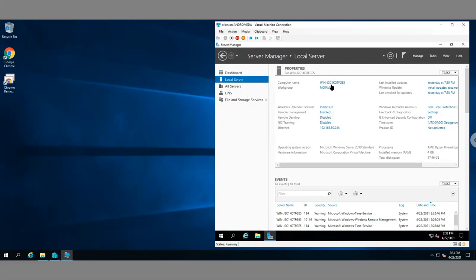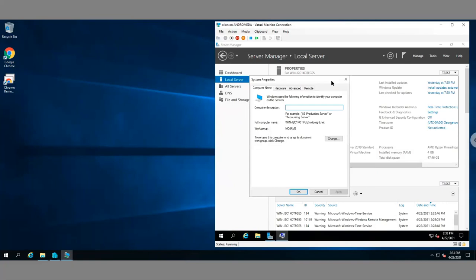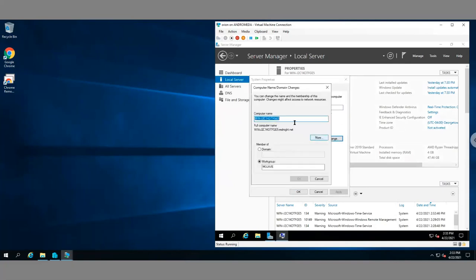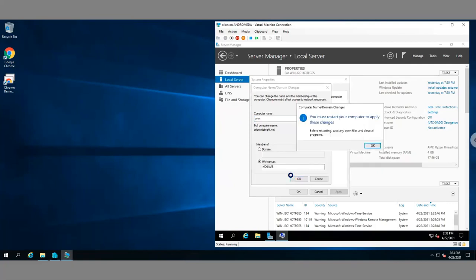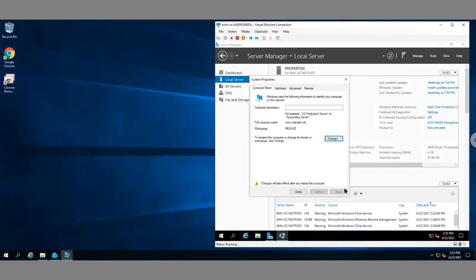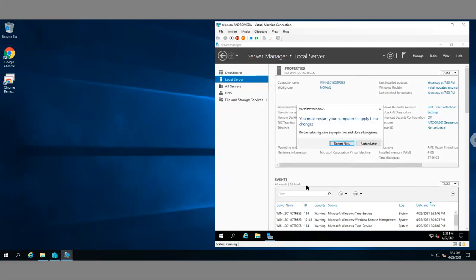I'm going to go ahead and change the computer name inside the running system to Orion. Again, it's in the Mojave work group. I have to restart my system to apply changes.